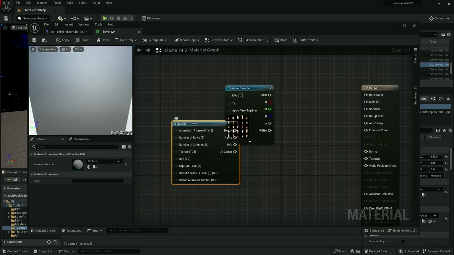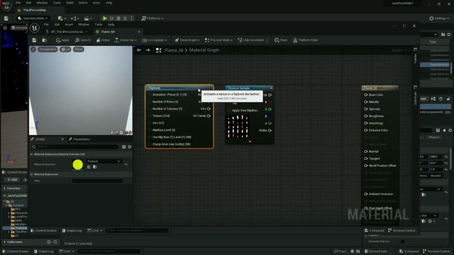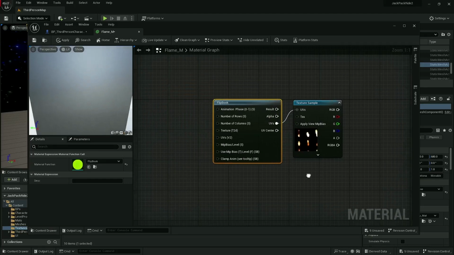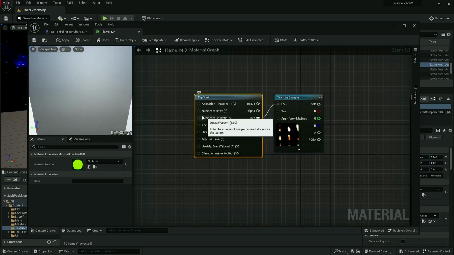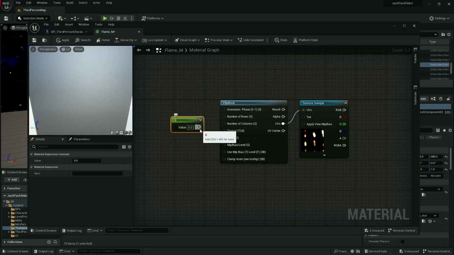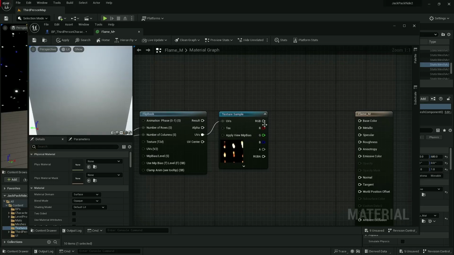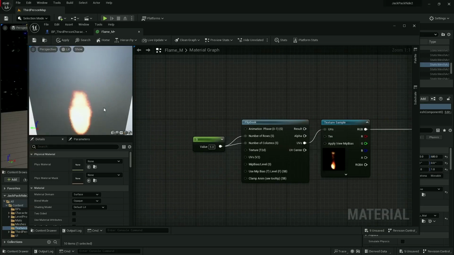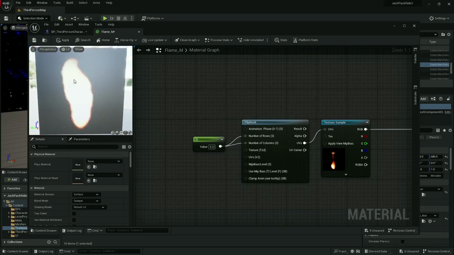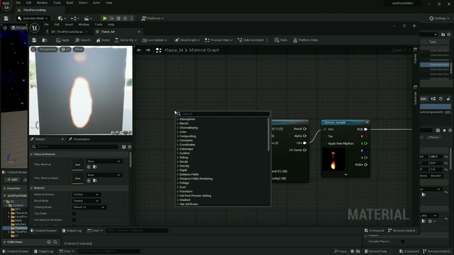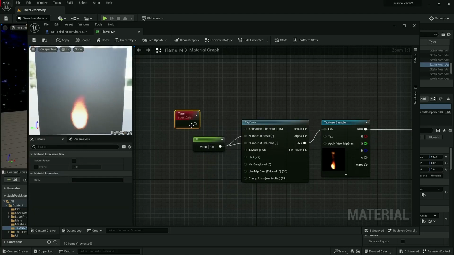Just get standard flipbook. Right, now with the flipbook you can see we've got the UV channel, which we're just going to wire into there. And then inside here we've got rows and columns. So we happen to know it's 5x5, so I'm just going to hold 1 and left click, wire this into rows and columns and set the value to be 5. I mean, if we want to preview this, I'll come back and tweak it in a minute. But you can see now this has got this flame effect going on. So it's getting there. But we also want to wire in animation time. So I'm just going to get a time. I'm going to wire this into animation phase.